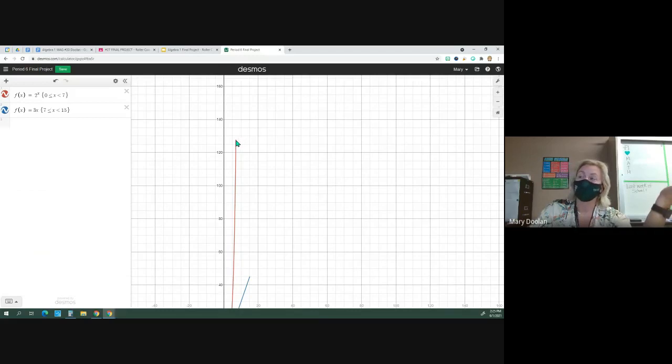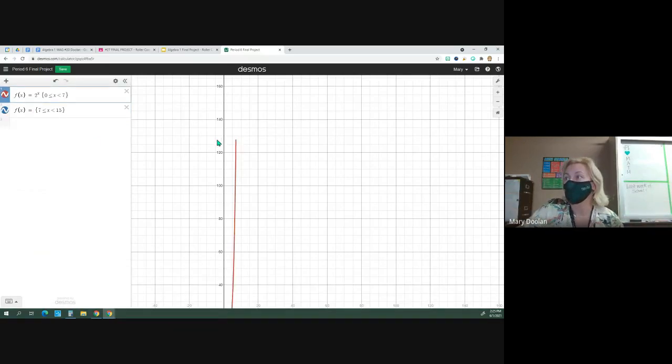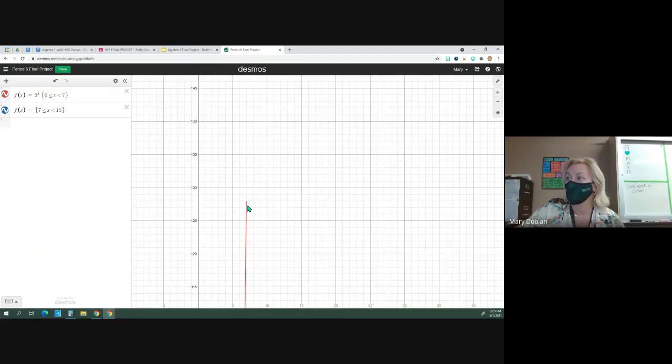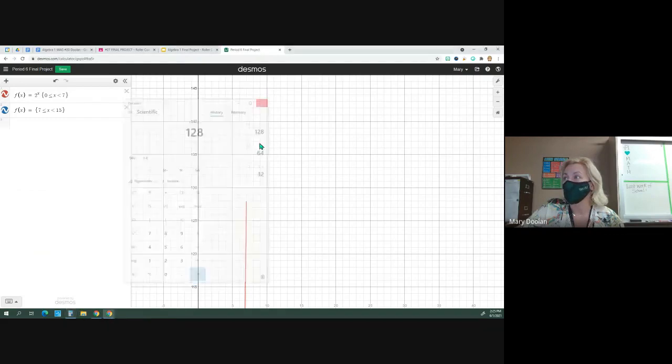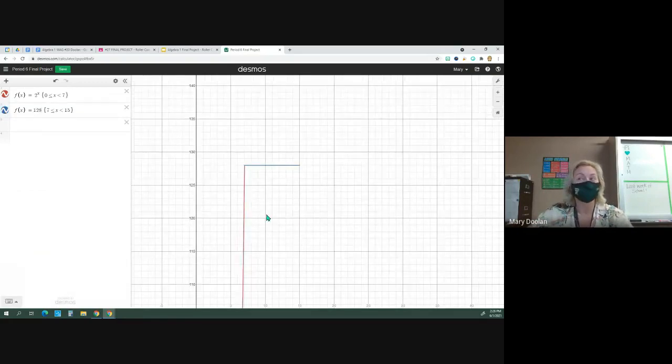Maybe you want a flat part of the track for your coaster to go along. Maybe it's taking a little scenic route up at the top. If you want a flat part, a linear horizontal part of your track, you just need to know where you're at. So where does this line up with the y-axis? I think we figured this out. 2 to the 7th power, was it 128? I think so. So then my function would be f of x equals 128. And now I have a flat line going here. It's not a smooth turn, but it's continuous and it's a function, so it works.